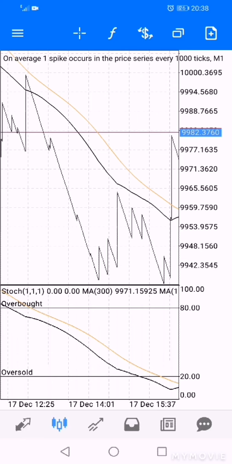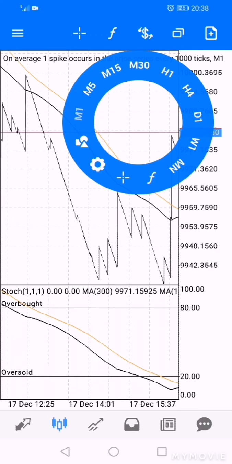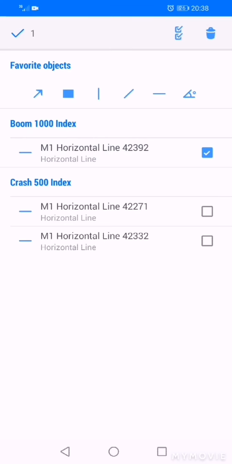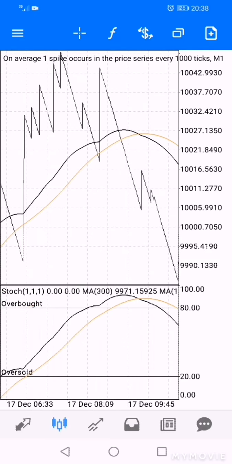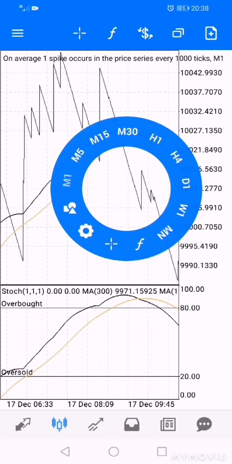Okay, here is another thing about this strategy that I didn't get at first. You have your time frames, right? So for me, before I buy or sell, I make sure that I check all the time frames, just to see if the market is a downtrend or an uptrend.